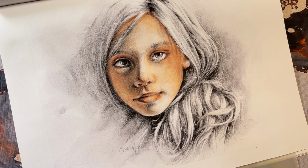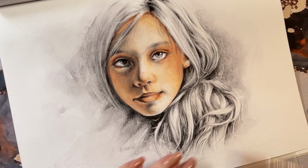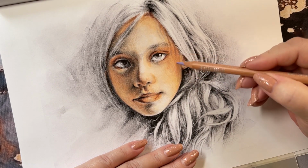Let's see. We are awful pink. Tone it down with some blue or some purple. I don't know how blue I want to get. Ouch. Pencils are attacking me. How about this purple, that's a pretty color. This is Ultramarine Violet. And I'm gonna just bring in a little of that.